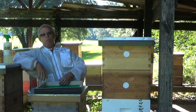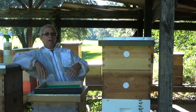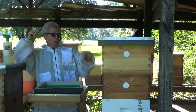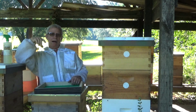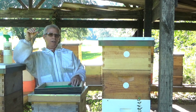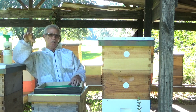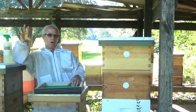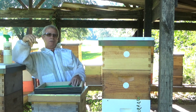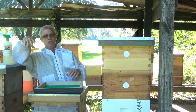If you see the bees on it, we'll pull that center frame up. If it's full of honey, perfect. If it's got brood in it, well, we'll knock the bees off of it, and then we'll swap up that frame of brood with another frame from that bottom box. So either way, we'll get around the issues of not using an excluder, because in my opinion, it's not just a queen excluder, it's also a honey excluder, because the bees have to go through all that. And I'll include a link on the video as to why I don't use a honey excluder, because the numbers just don't justify it.